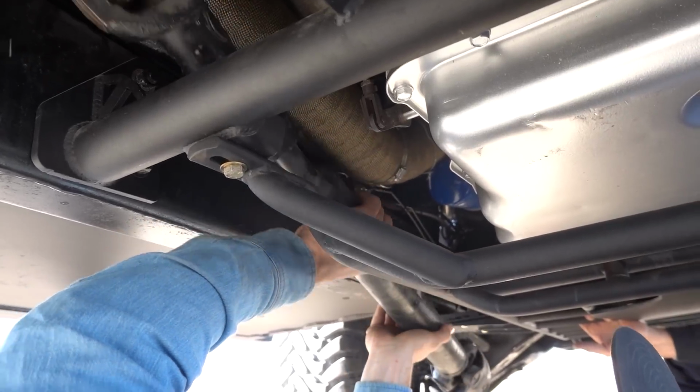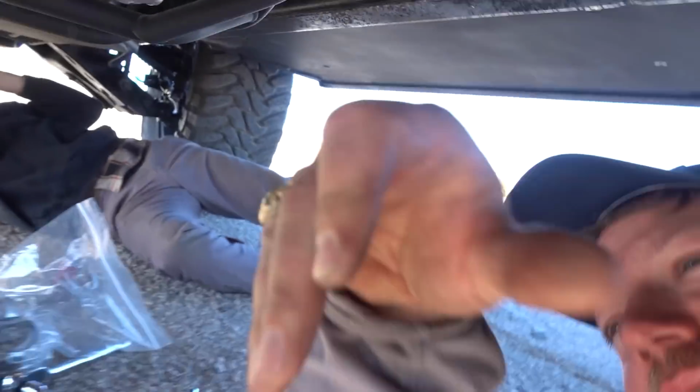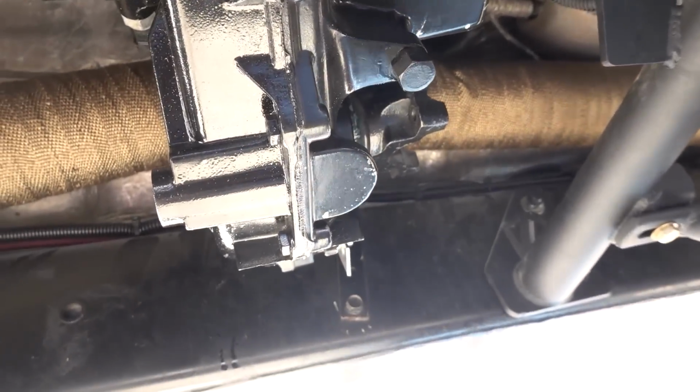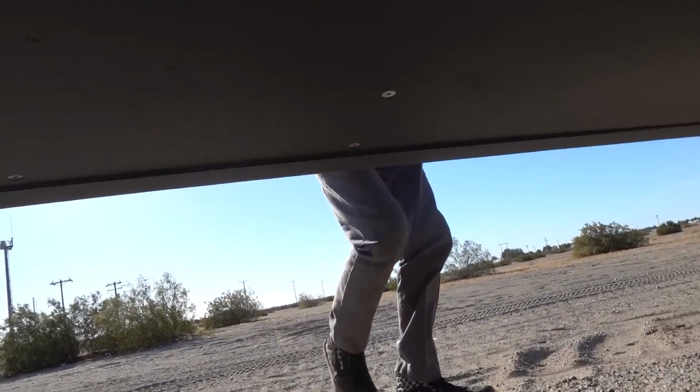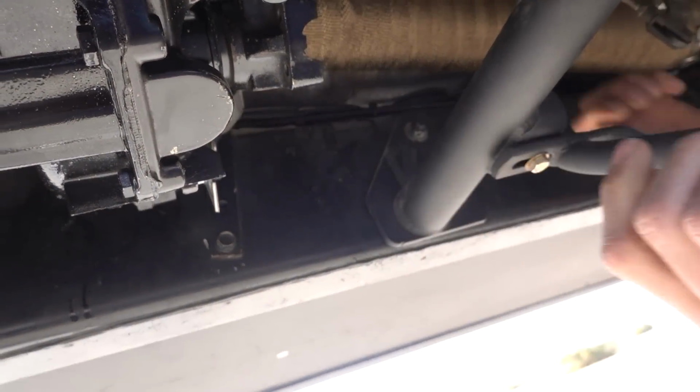Will it come out? Look at that. Yeah, it comes out. Yes. Let's go see if we've still got some clunking. And if we do, we'll all just cry together. All right, now see if you can put the transfer case into two-wheel drive, and maybe we'll be able to see how much slack's in that chain, or maybe four-wheel drive. Four-wheel drive. Yeah. Still free spinning. You're not in four-wheel drive yet. Put it in HL. There we go.